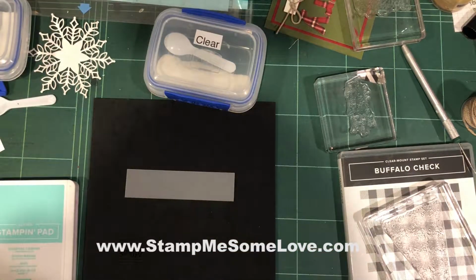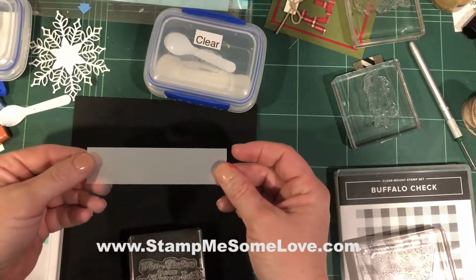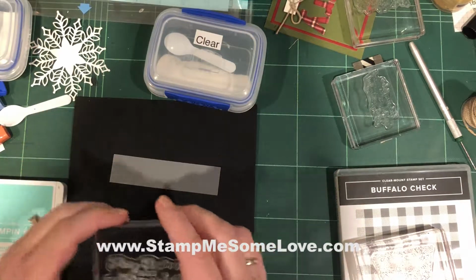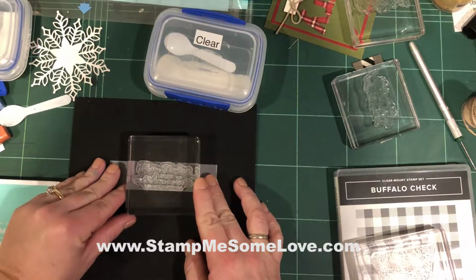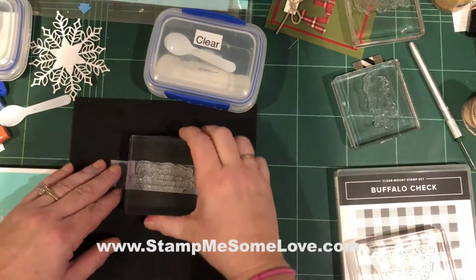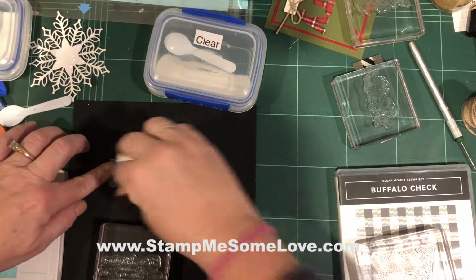All right, so let's see here. Where's my stamp? Now I have measured this out to be 1 inch by 4 1/4. And I want to make sure that I get this as centered as possible because I'm going to use my triple banner punch. I've measured it so that I can just do it on each end equally and it will come out. But the likelihood of me being able to stamp this exactly in the center is not great, so I may have to make do. All right, so let's go ahead and use our embossing buddy.